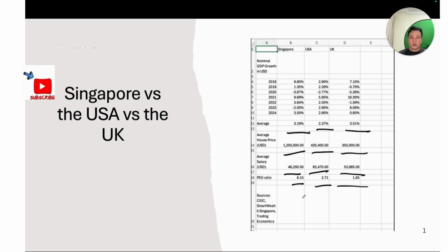Now what does that tell you? Singapore is like a heavenly queen, very solid country, a solid stock that has very strong fundamentals, very good government, but it's very expensive. It's like Costco, or it's priced to perfection. At 8.15 times is really something that is more expensive than the rest. And in terms of GDP growth, surprise, UK, despite its Brexit, is still higher than Singapore. Perhaps Singapore is no longer the fast growth country that it used to be.